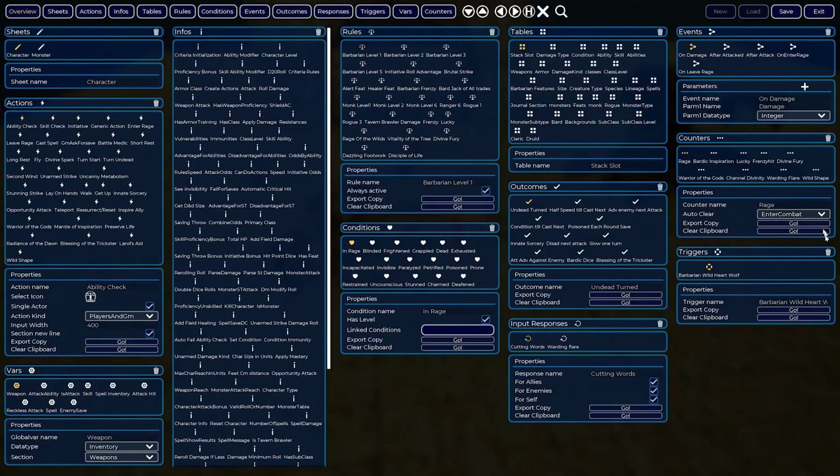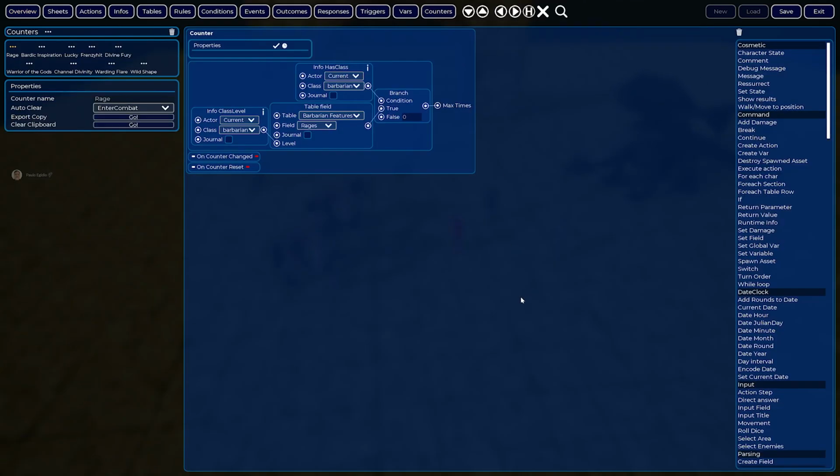Now we have counters. Counters are numbers that give a number of times something can be done. For instance, I have this rage counter here. Counters have on counter change and on counter reset areas, but the most important thing is the max times expression.